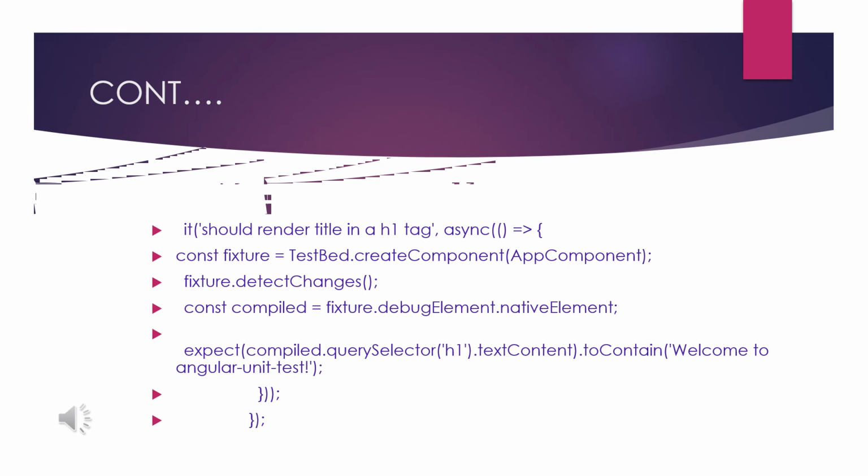Again, I am rendering an h1 tag here. Through this h1 tag, I am checking whether it contains welcome to Angular unit test. If I have an h1 tag with welcome to Angular unit test, in the same case it will return true. Likewise, we are checking a statement or an array or a collection or a service which is returning some values. Is this equal to this? Is this greater than this? Is it less than this? What I'm expecting is given as an expect statement here. So that's how it is working.